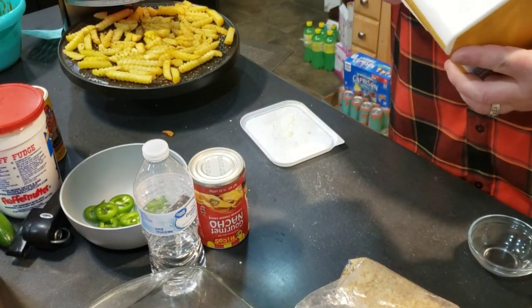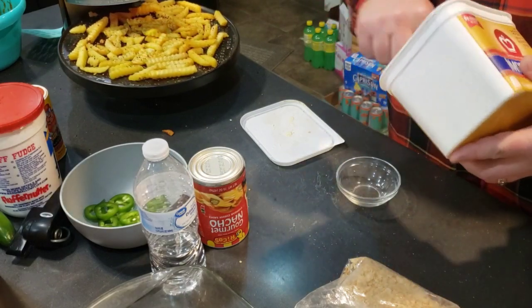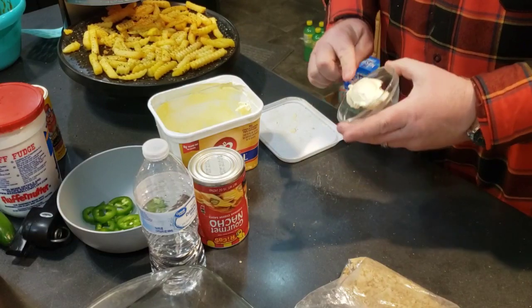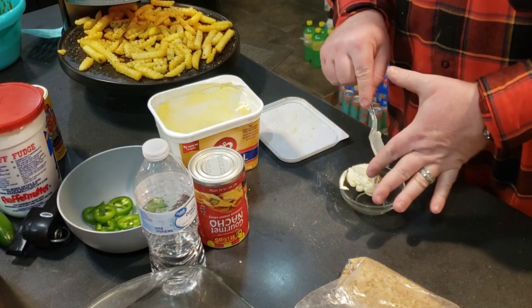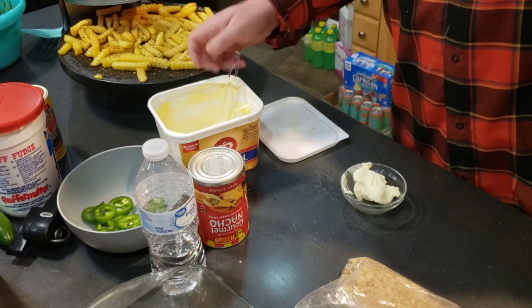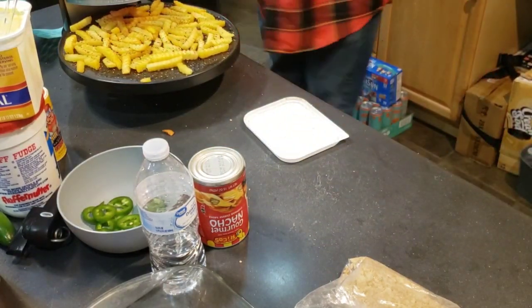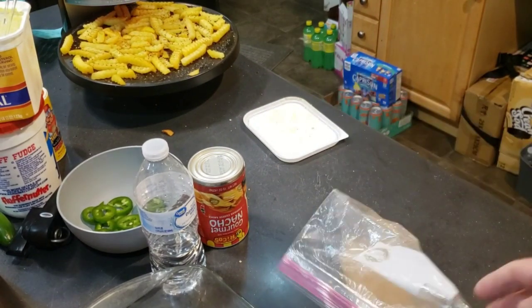Alright, so we got the butter. Small dish. Butter. I don't measure hardly ever, so we're just going to do the thing. We're going to put that in the microwave. We're going to liquefy it. So melt it. I don't know how long it's going to take, but melt that in the microwave until it's liquid. And then we're going to add it to the crushed up graham crackers, and that's going to be our crust.